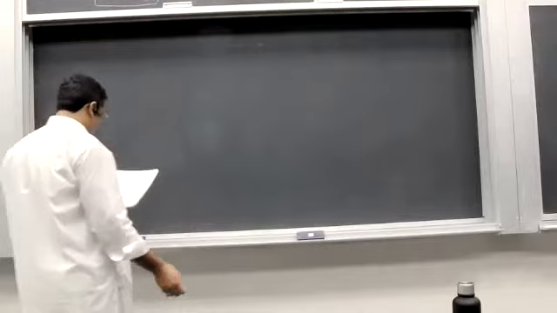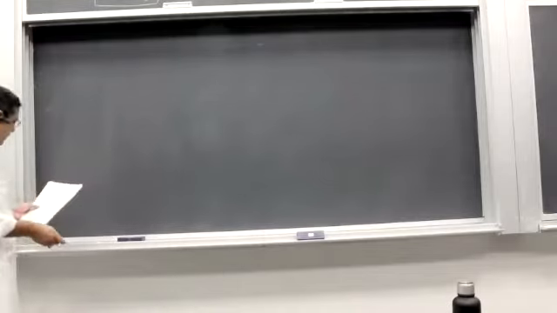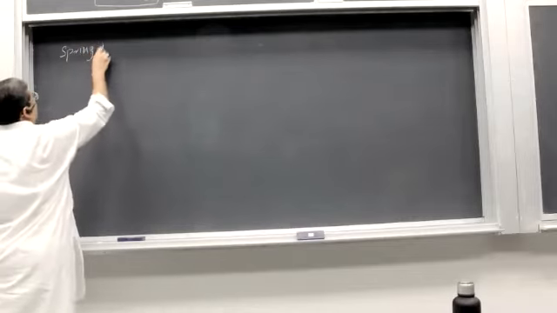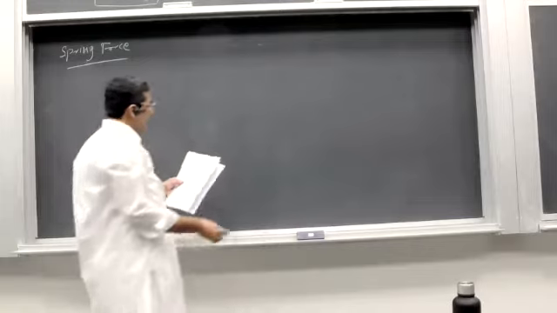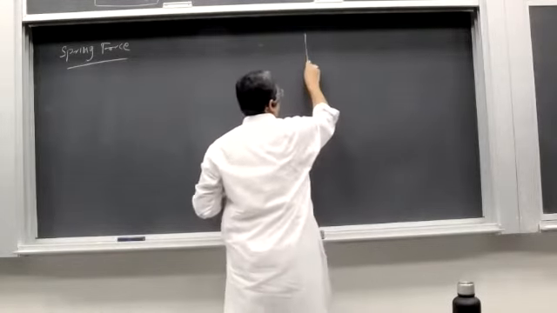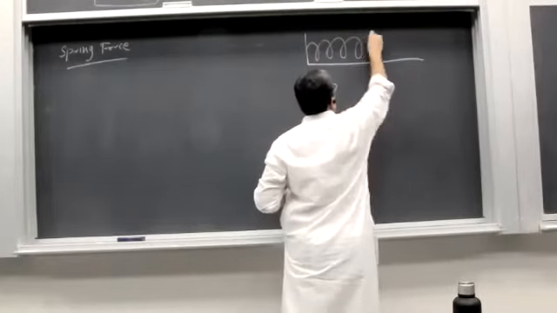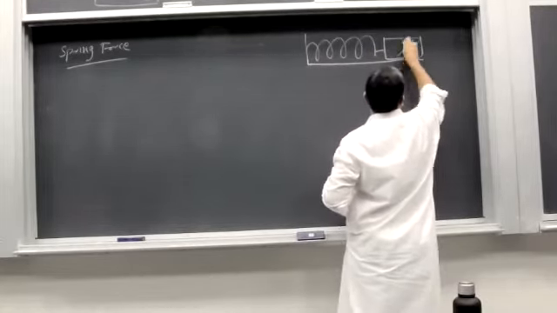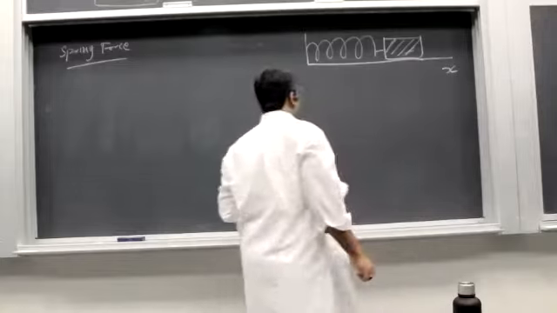Now let's introduce another example and another type of force, the spring force. Spring force is another type of contact force. You have seen this example a lot: a mass-spring system. We have a spring, and then there is a block attached to this spring. Let's say that this is the x-axis.